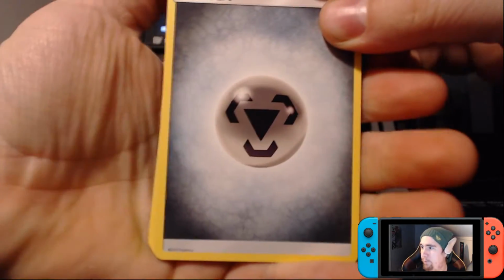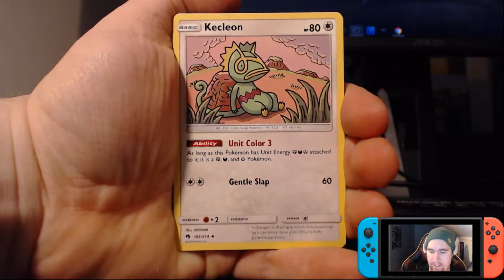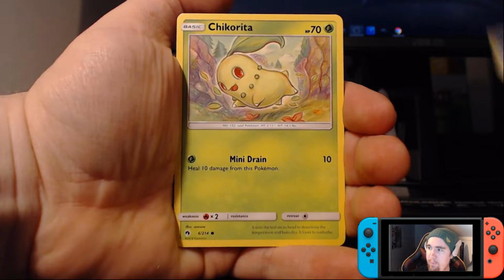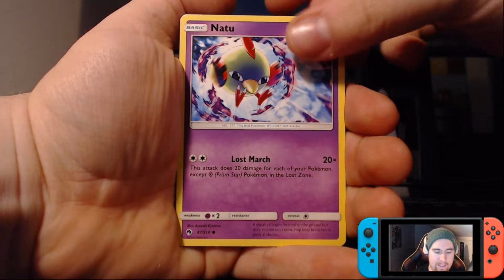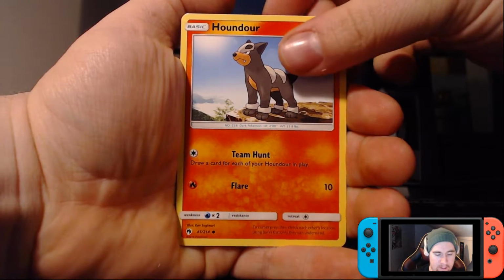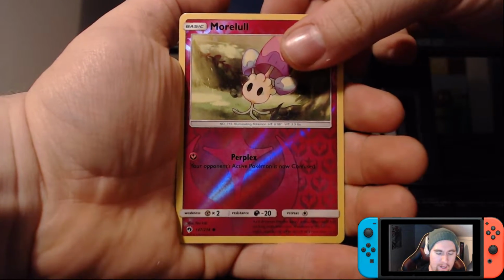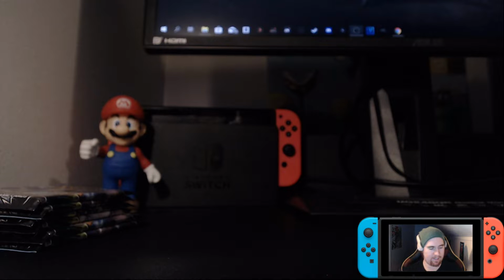So, let's see what the first pack has to offer. We got a Metal Energy, Net Ball, a Whitney, Chikorita, Natu, Alolan Diglett, Morelull, and Donphan. Not that exciting to be honest, but it was the first pack, so don't really need to worry yet. So let's go to the next one.